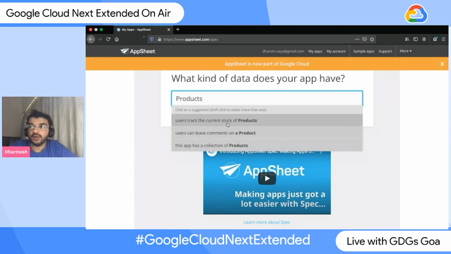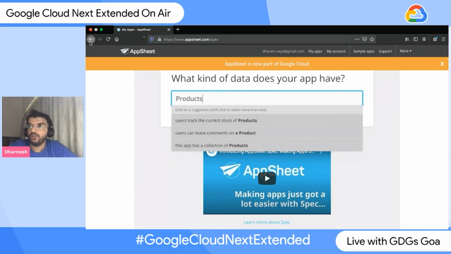So users track the current stock of products, which is more like inventory management. The app has a collection of products, or users want to leave comments on a product, so it's more like a review thing or an e-commerce thing, and so on. So you have your ideas ready on what you want to define in terms of the business problem that you're trying to solve, and you can start building apps around it.